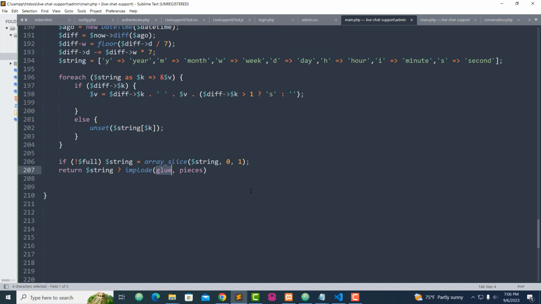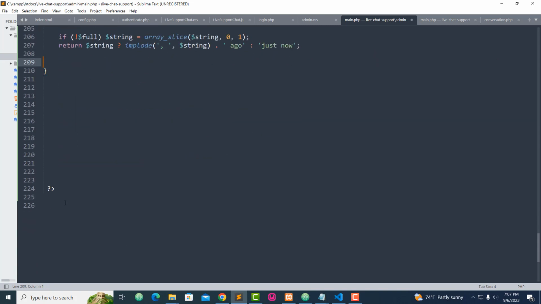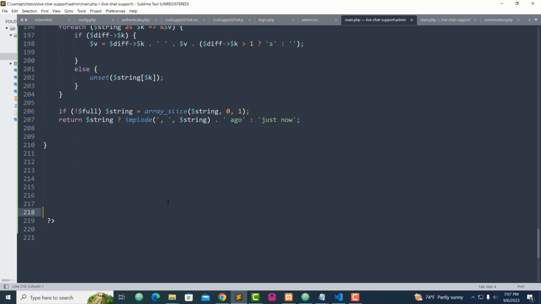That has to implode. Let's see. Oops. Okay. Remove this, add string instead. There you go. Just now. Closing, and then the closing PHP.